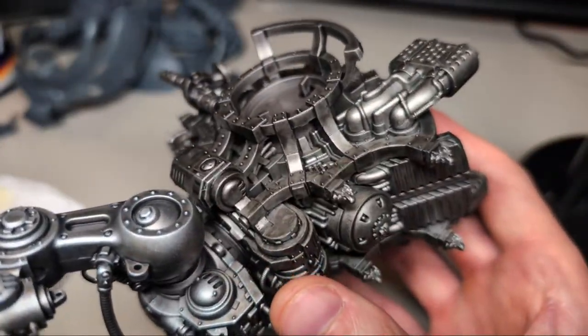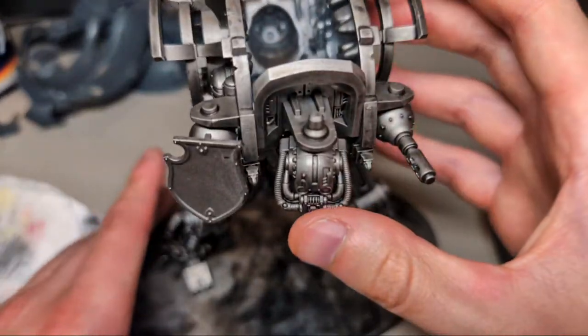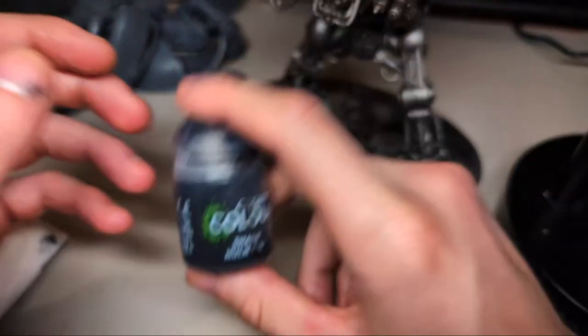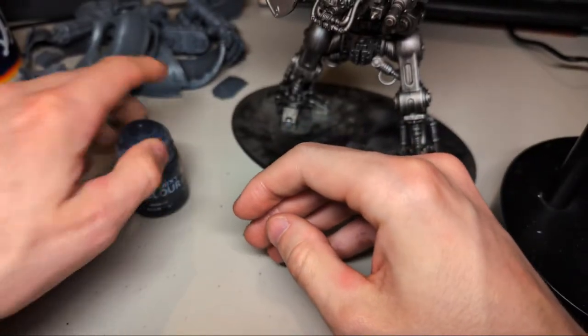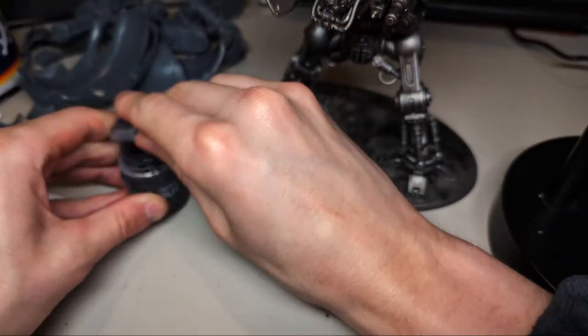But the second coat was a bit easier than the first one, so the first one's done now. Now, I am running low on this pot of Nuln Oil. I've used almost all of it. Tip for Nuln Oil that I saw on the internet is you can blue tack on the base and just stick it in, and there you go. You ain't knocking it over.